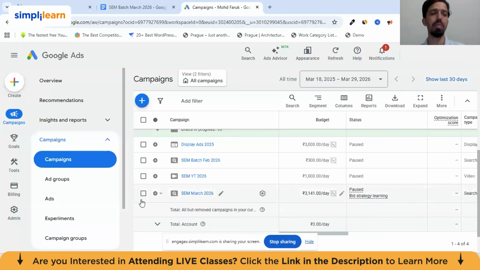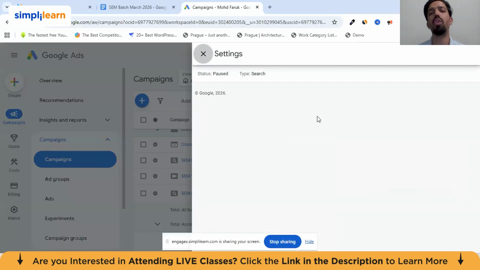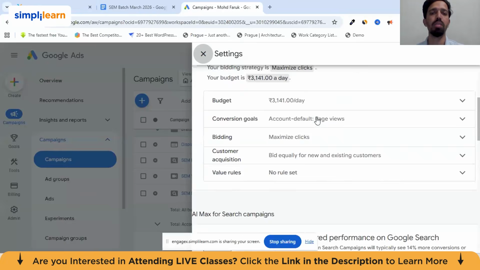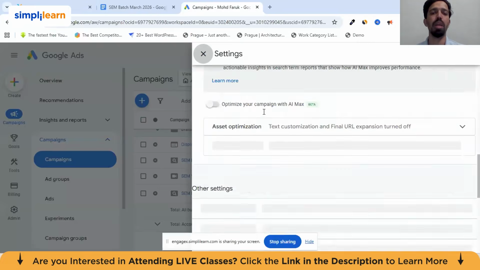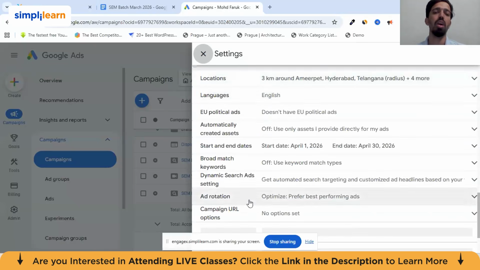So how can it be edited? Same thing, go to the campaigns option. Okay, go to the campaigns. This is the campaign, right? Go to the settings. If you click on the settings, the background options open up the way we did the setup of the advertisement. All the options open up. See, I can change my budget, my bidding, my keywords, all settings. These are the campaign settings that we had done, right?